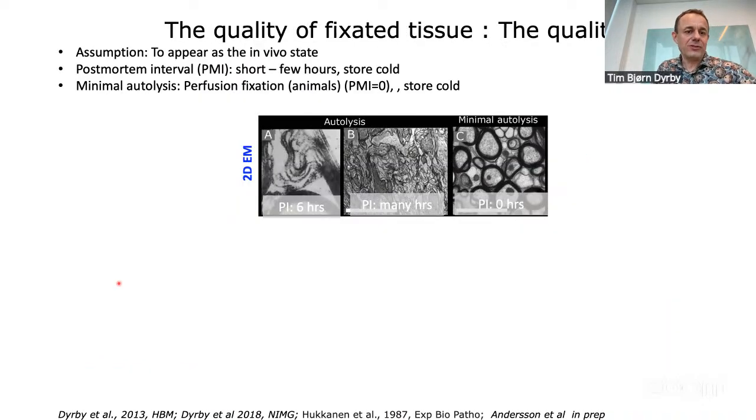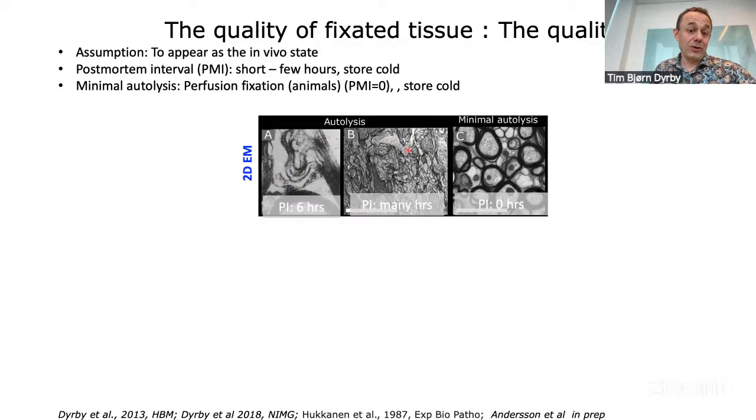So what about the tissue quality? That is also important when we go to postmortem. It has been shown that in the tissue, this is an example of electron microscopy from tissue from a tumor operation. And after a few hours, you actually start to see the myelin layers loosening. So this is after 6 hours. So the myelin loosening and the disruption of the tissue is going very fast. And if you want to slow it down, then you need to keep your tissue cold. But fixation needs to be initiated very early after death. Otherwise, you will get this autolysis effect.